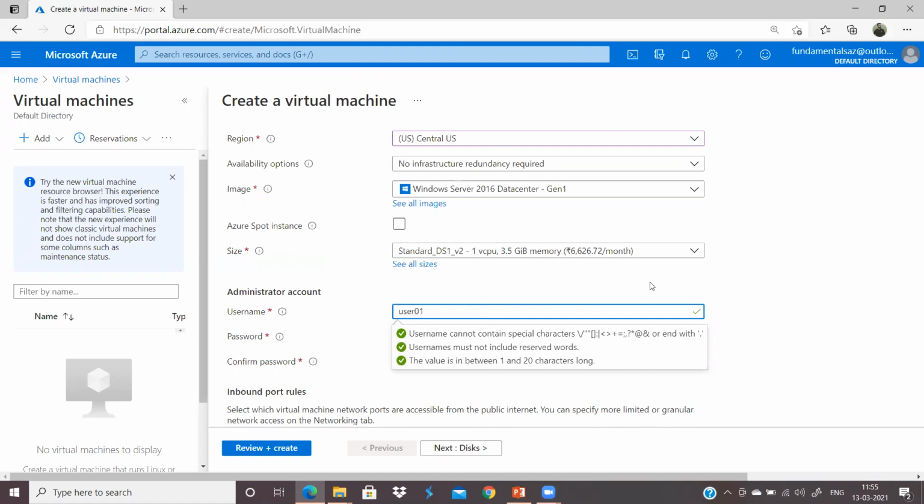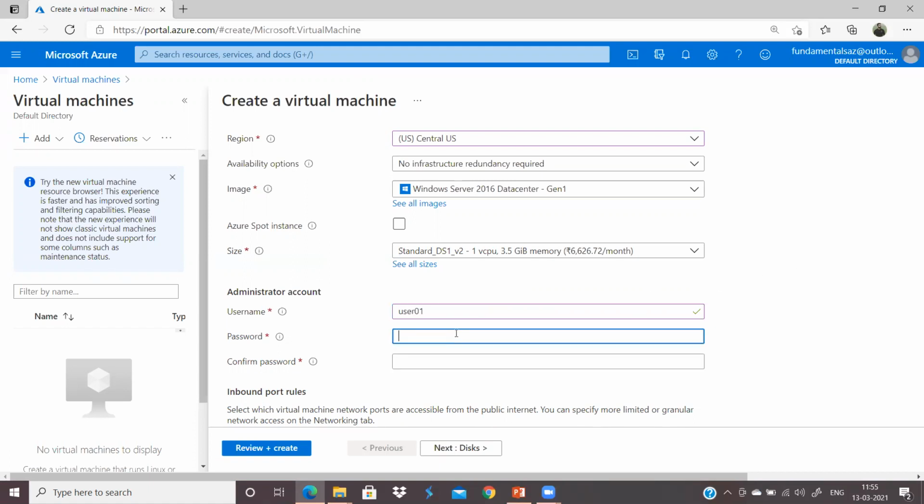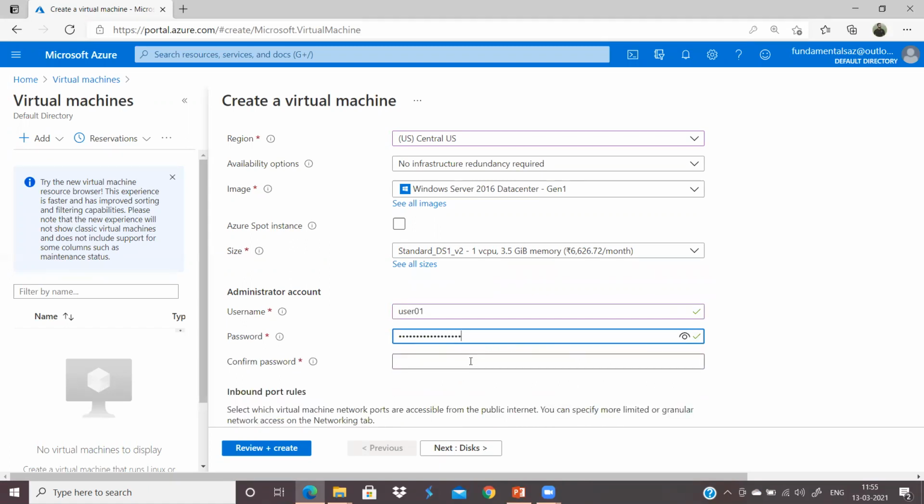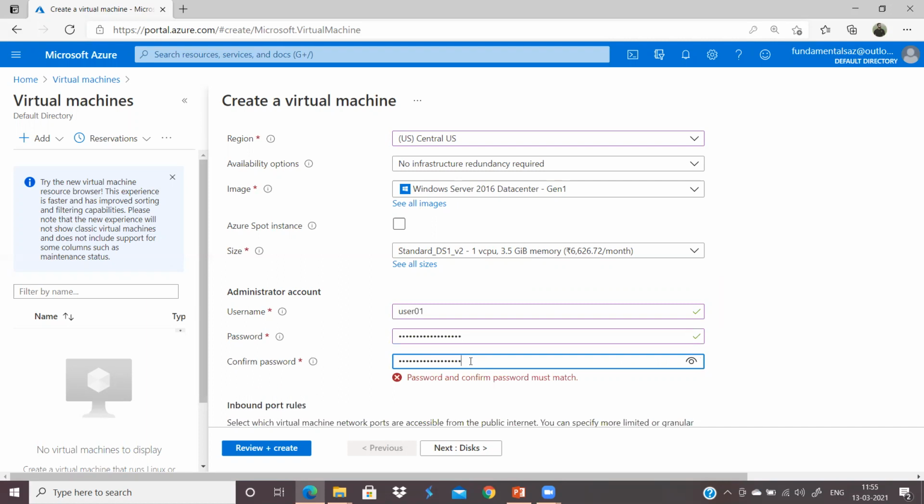So 01. Okay, now what can be the password you can choose? If you are doing any practical, I'm just giving you one hint: your password should be 8 to 12 characters long, including uppercase, lowercase and special character. Okay, so I will write the password so that you can type exactly the same.